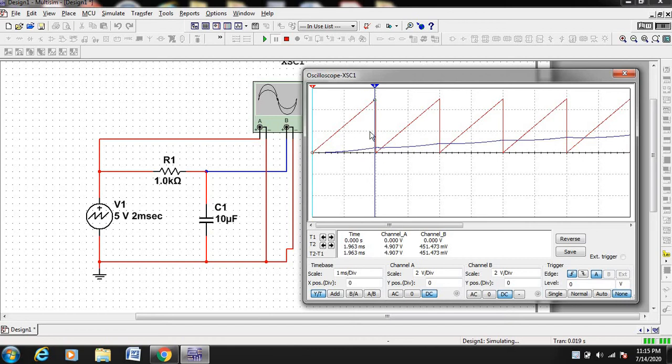In this way you can better understand the response of the RC low pass circuit for ramp input. When the time constant is very small, the voltage across the capacitor charges very quickly. That means it follows the ramp input, and there will be a very small transmission error between the input and output. When the time constant is very large, by the time the input waveform reaches 5 volts, the voltage across the capacitor will reach a very small value, which is shown in this waveform.